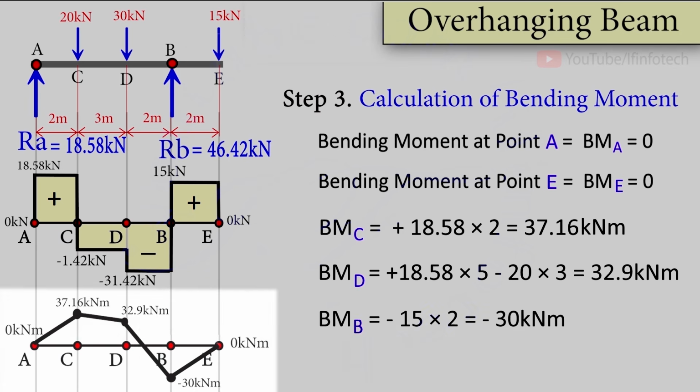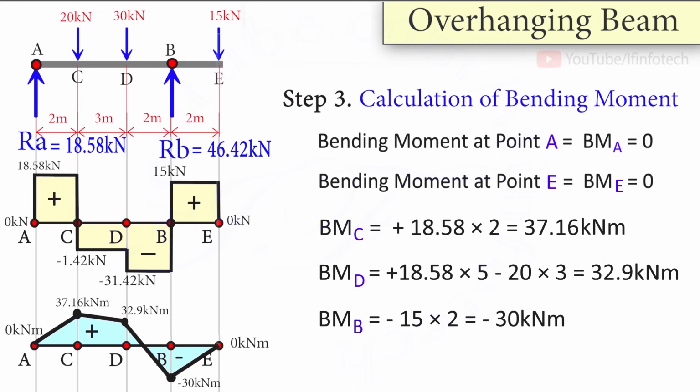So in the bending moment diagram, whatever portion is drawn above the reference line, I will show by plus sign, and the portion drawn below the reference line, I will show by negative sign. So here we complete the shear force and bending moment diagram for this beam.